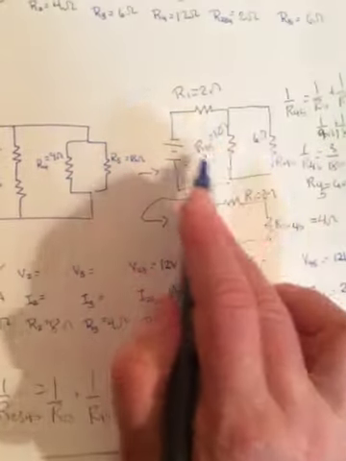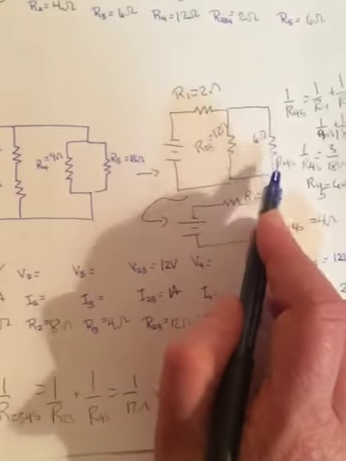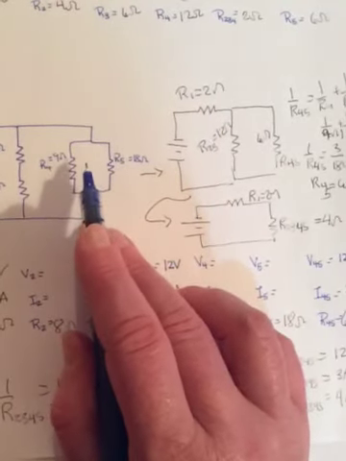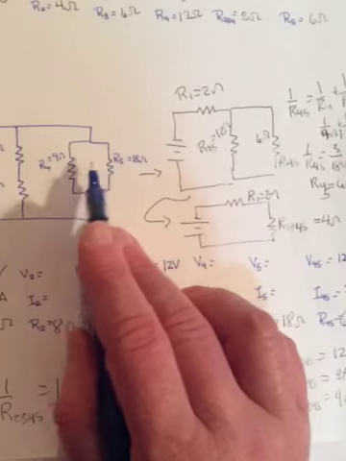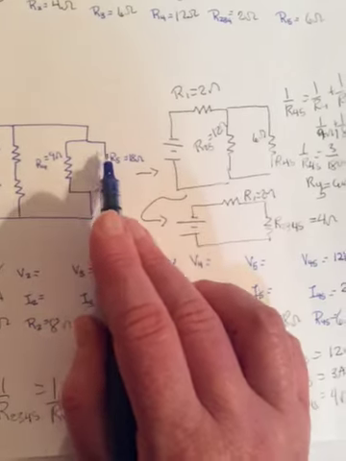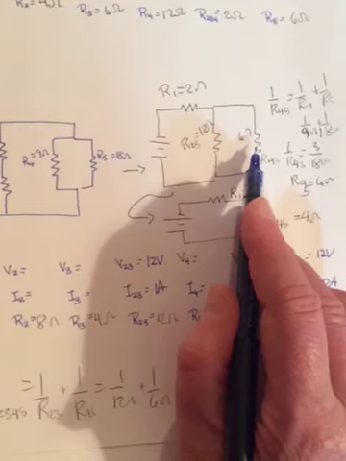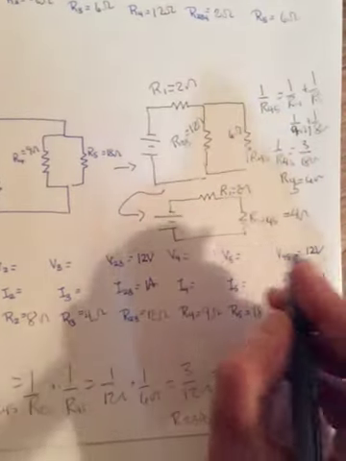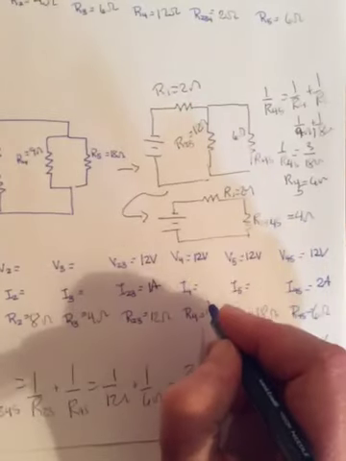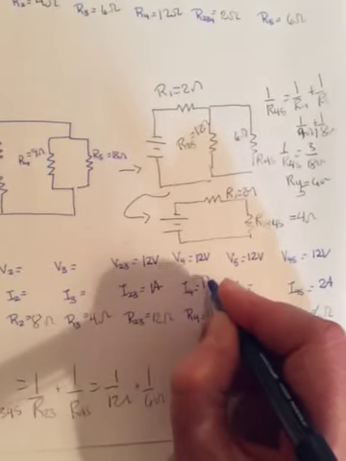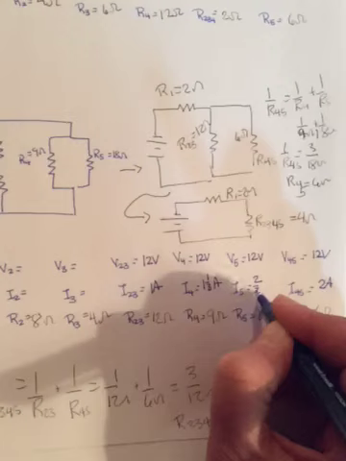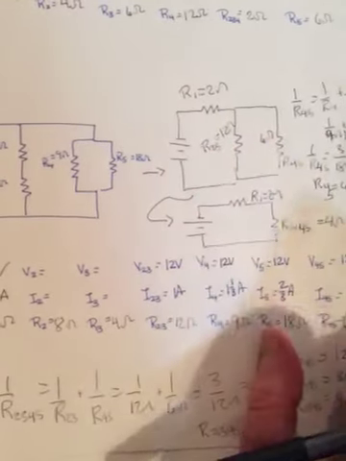So now we have finished this circuit. We now step back again. R45 replaced R4 and R5. R4 and R5 are in parallel, and in parallel voltage is the same. So V4 should be equal to V5 should be equal to V45. So this should be 12 volts, this should be 12 volts. 12 divided by 9, that's 4 over 3, 1 and 1/3 amps. 12 divided by 18, that's 2/3 amps. Add them up, they give us back 2.